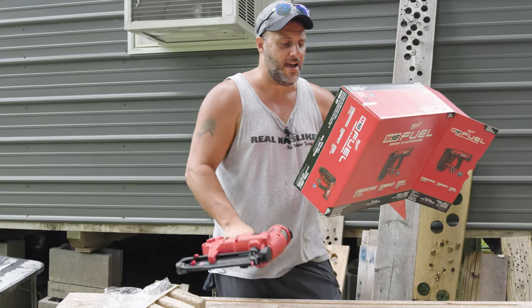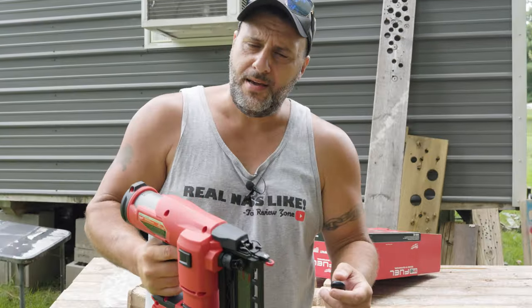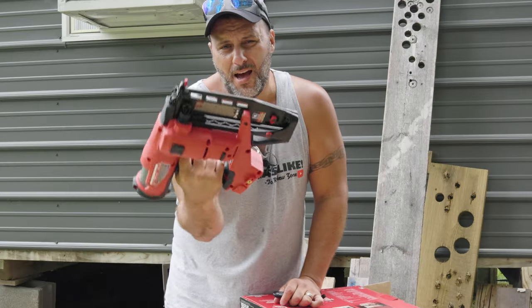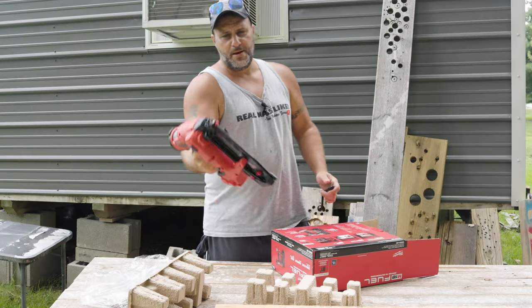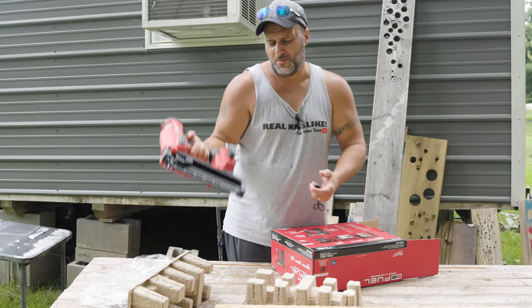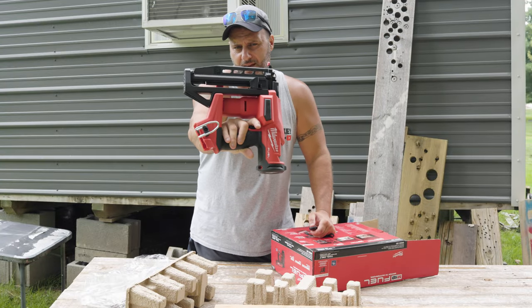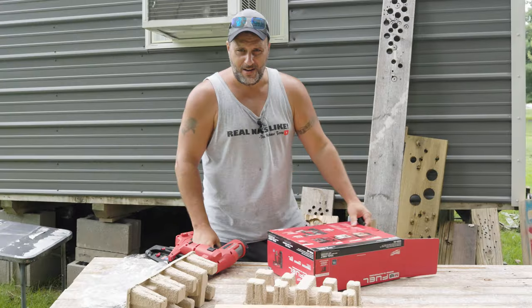Sequential and contact actuation modes. Let me be clear, single shot, Rambo mode. But only 6.2 pounds without the battery, of course. And depending on what size you go with, well, it's gonna make it heavier. I wouldn't use a 12Ah on this. 2Ah, but I think the sweet spot would be a 5Ah battery on the Milwaukee IA. A lot of coffee this morning.